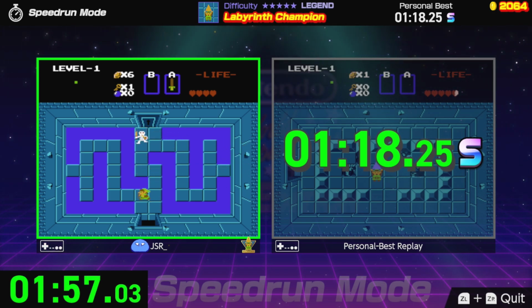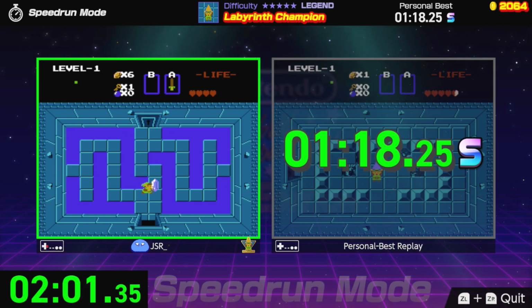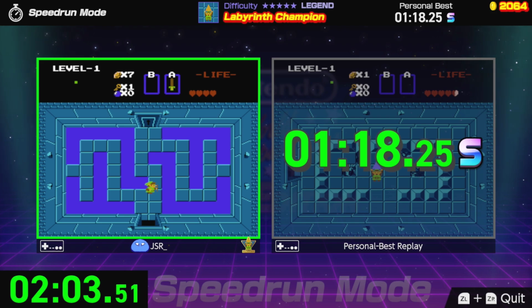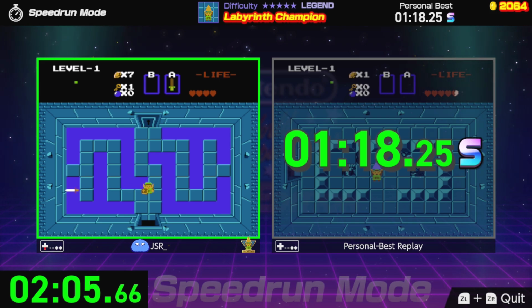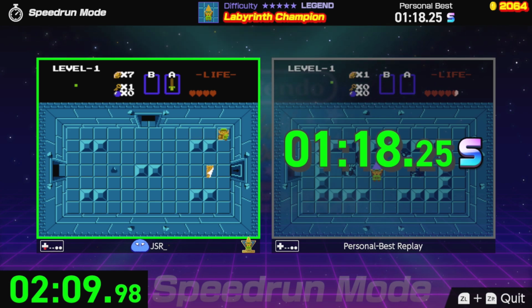Or you can just walk into them. If you have iframes, the skeleton will not hurt you, and you can just walk right through them on iframes and pick up the key. Whatever it takes, get this key. Leave the room. In this room, just get through.